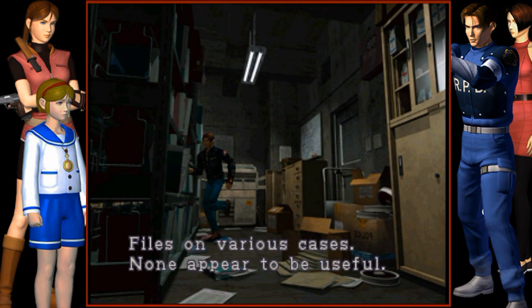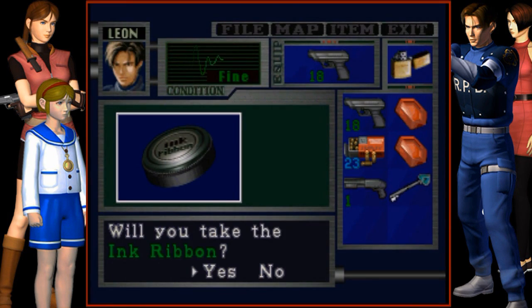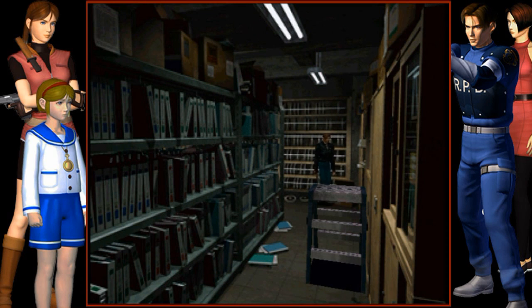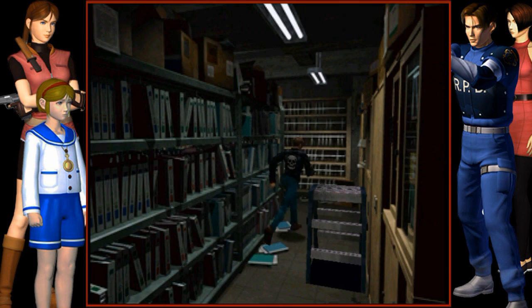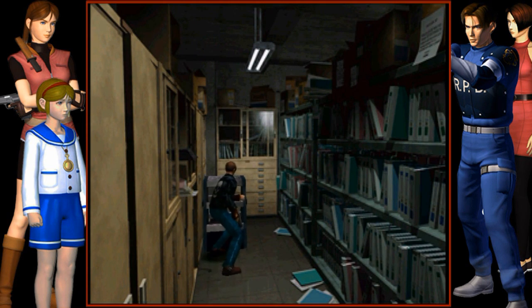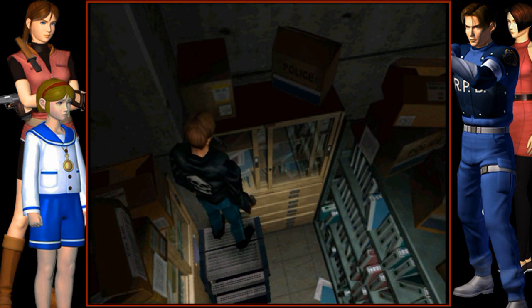Alright, so something was going on. Files on various cases. None appear to be useful. But that's useful. We got what looks like a stepladder here. And there's something up there. There's also handgun bullets. Alright, we've got the crank. We've also got a full inventory.